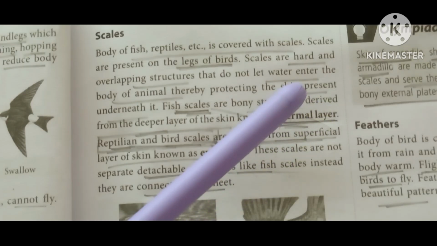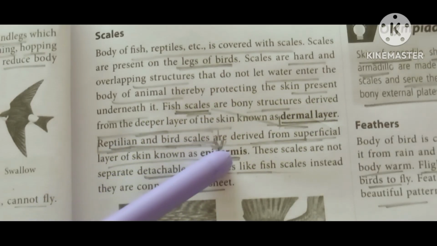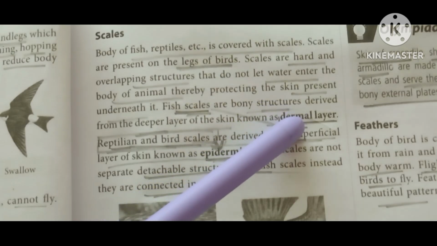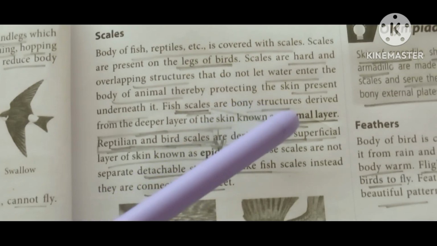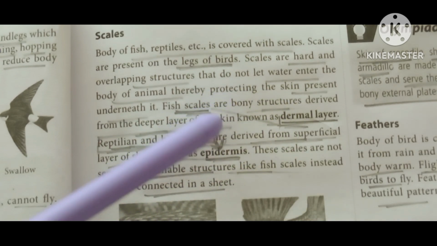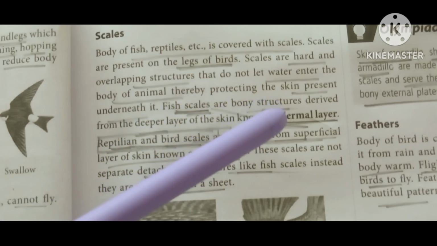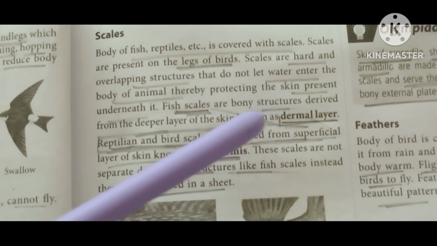On the skin, two layers are present, that is epidermis and dermis. Epidermis is the upper layer and dermis is the underlying layer. So fish scales are derived from the underlying layer, that is called the dermal layer.